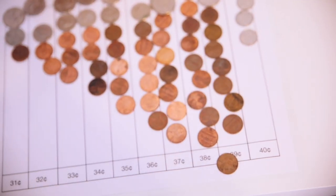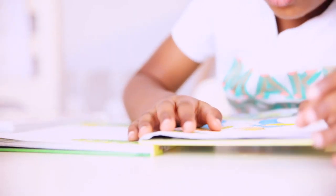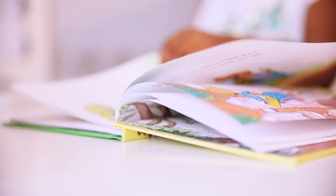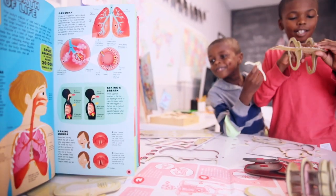The way that we have our schedule set up right now, we do it on a block schedule, with language arts and math being our two main focuses. We do language arts on Monday and Wednesday, and Tuesday and Thursday we focus on math. Basically how that fits in: we always start with Bible, then move on to either language arts or math depending on which block it is, then we move on to reading — just spending time reading books together or separately. After reading time, we move on to our unit studies, which we study every single day.